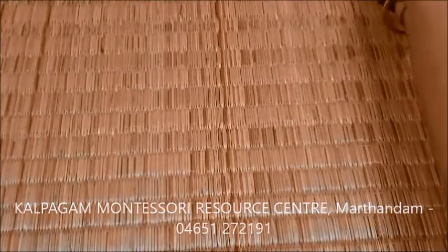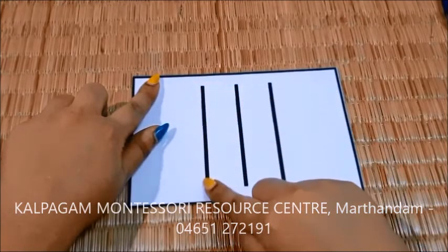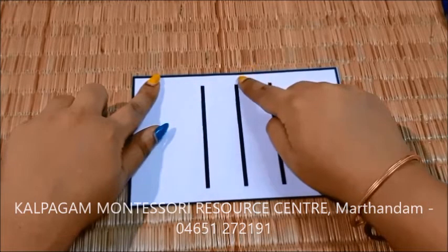While using the vertical lines, make sure you insist on drawing from top to bottom and also from left to right.